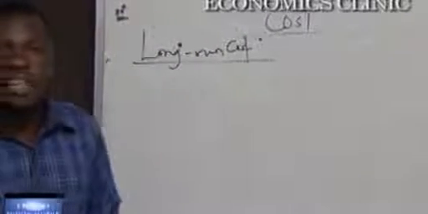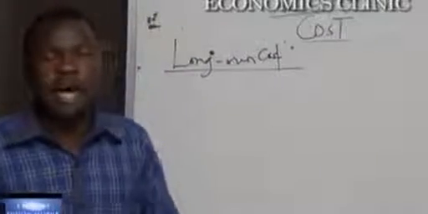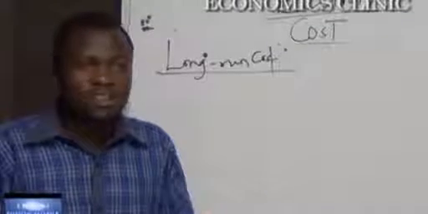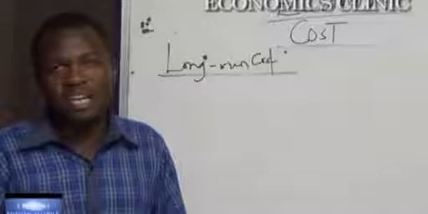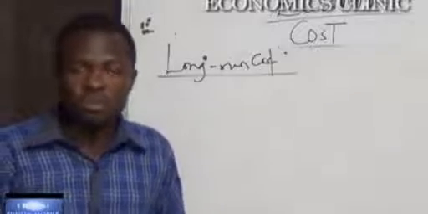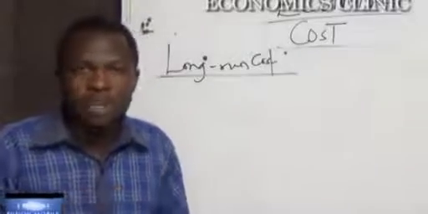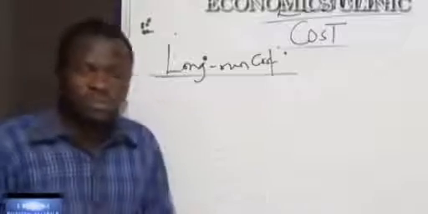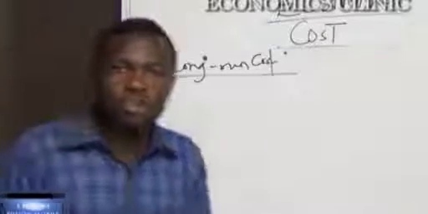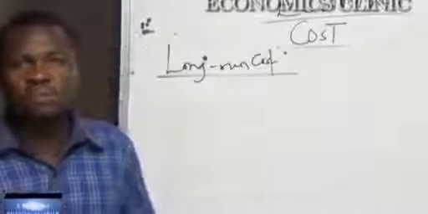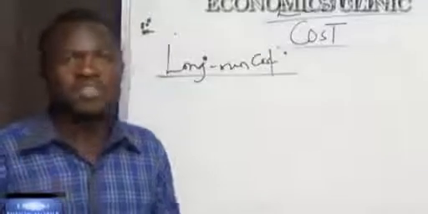Now we move to long run. What happened at the long run? Now the long run cost. Now don't forget that at the short run, we said that both the fixed factor and the variable factors are applied. That is to say, both the fixed factors of production and the variable factors of production, which are land for the fixed and cost of raw materials, which are variables, are combined together. But at the long run cost, what happens is that all the factors of production vary. No factor of production that is fixed is considered.